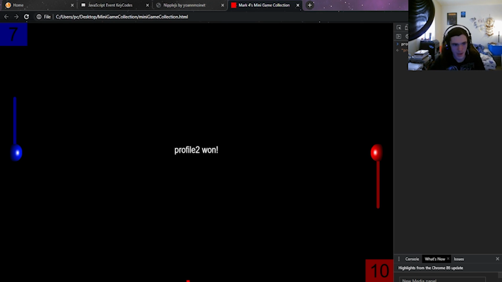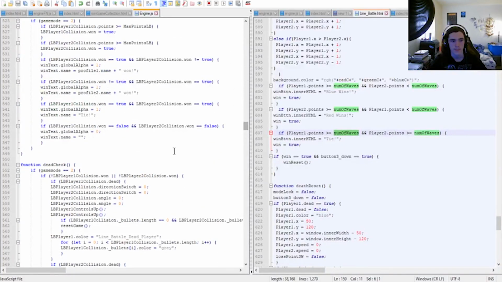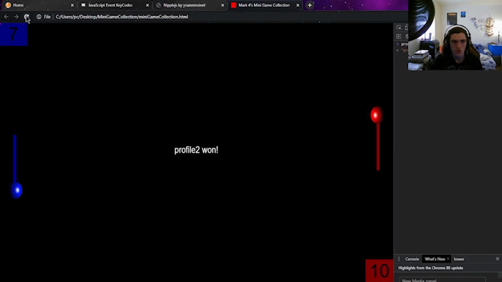Oh, okay. It's because I messed up. So I created new profiles here. This is where the profiles are created. This is the namespace that they're in. So I was using the wrong namespace, obviously. And that's also where we set up the profile picture and add the image to the actual HTML site the game's running on. So if I just replace this, it should work now. It's a lot of testing, shit like that.